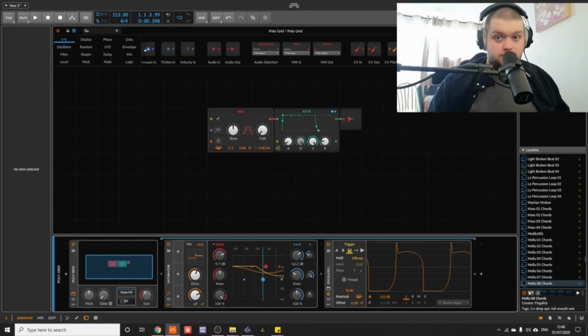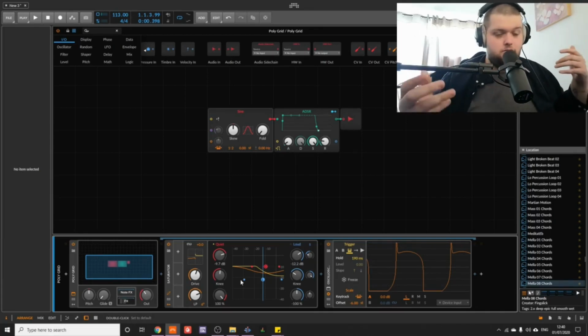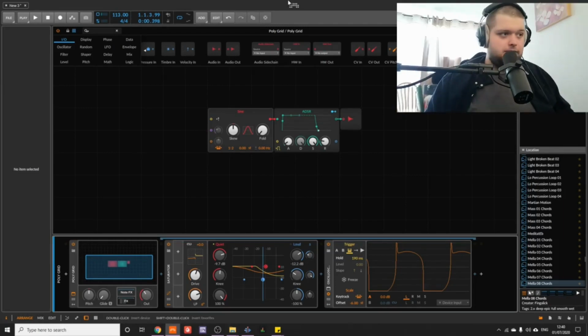What's absurd about this is that in the grid, you can send out audio rate from oscillators, and you can modulate every single parameter of the saturator. Every different part of the waveform you can modulate at audio rate by different modulators that can also be FMing each other and also FMing the input signal, or ring modulating the input signal or something like that. So let me show you.